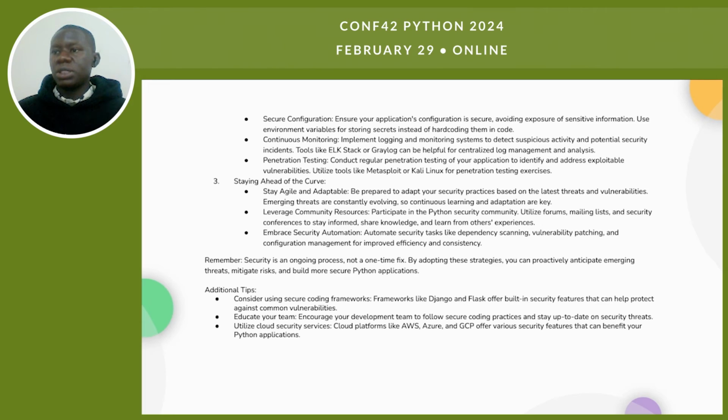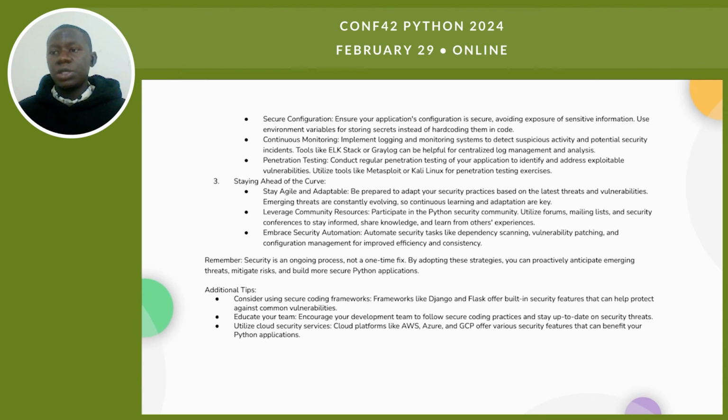The last one says embrace security automation. Automate security tasks like dependency scanning, vulnerability patching, and configuration management for improved efficiency and consistency. Remember, security is an ongoing process, not a one-time fix. By adopting these strategies, you can proactively anticipate emerging threats, mitigate risks, and build more secure Python applications, which is the goal.